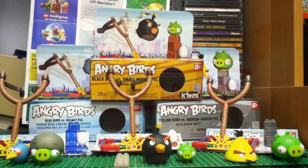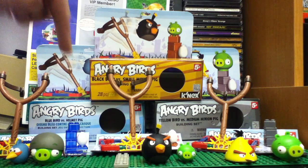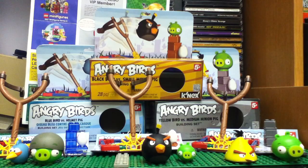In all three of these sets, there are 28 pieces, with the exception of the blue bird versus helmet pig. The helmet counts as another piece, so that's 29 pieces. If you consider price per piece, it's a little bit low because it's $10 to get 28 pieces, but you also have to consider this is a licensed theme, and K'NEX had to take some time to make different molds such as the eggs, the birds, the pigs, and the slingshots. So that's where the idea of 99 comes from.